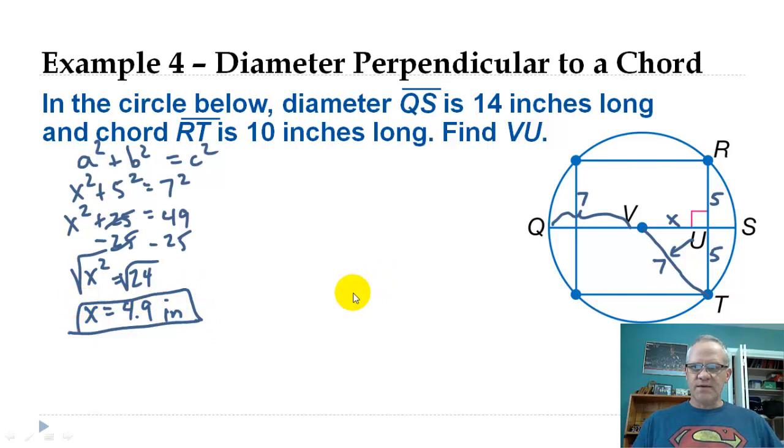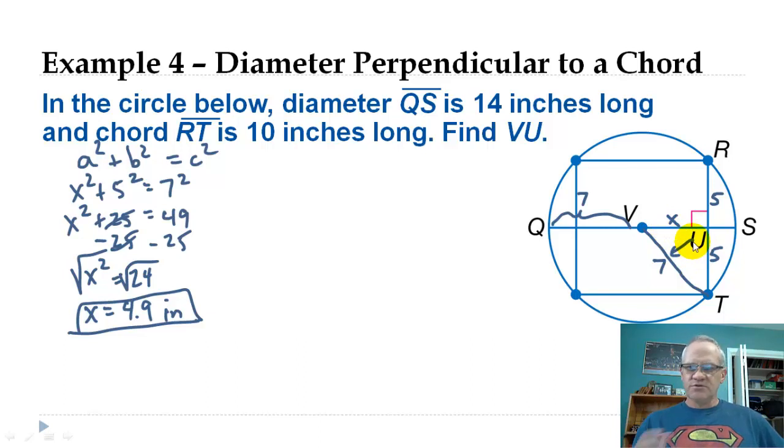Does that seem like that makes sense? I mean, if you look at 4.9 inches, does that seem like this should be about 4.9 inches? If from V to S is 7, well, it's a little bit less. That makes sense. If you go by the way it looks here, this side was 5, and this was 4.9. It looks like they're about the same length, so that seems like that's probably correct.